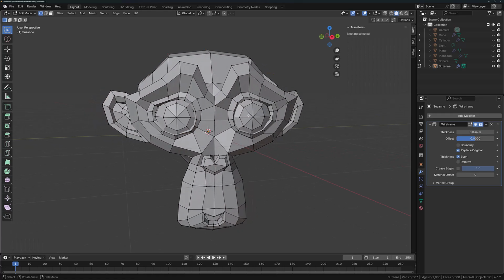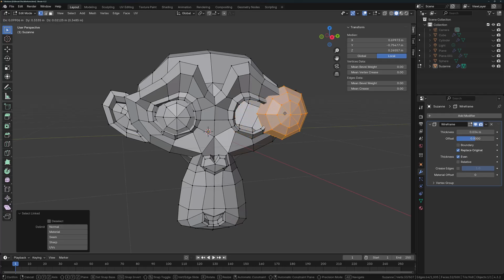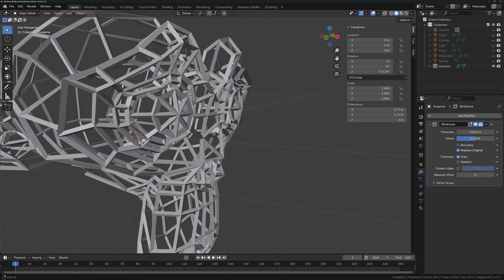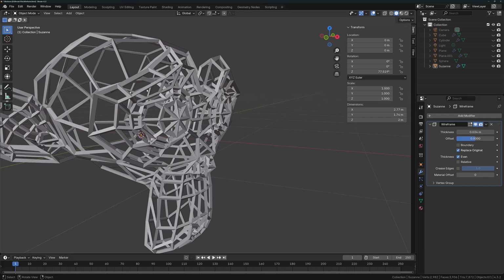Now each of these islands, the 2 eyes and Suzanne itself, are going to have boundaries in certain areas. So the eyes are fairly obvious. If I press L then G to just move outside, you can see the outside edges at the back. That represents the boundary for this eye. So in this case, focus your attention in particular on the eye area. I know there's a lot of geometry, but just keep an eye, pun intended, on the eyes. So left click to enable the boundary, and you should just about see at the back here that we get some new geometry forming as a result of ticking this option to create those boundaries.